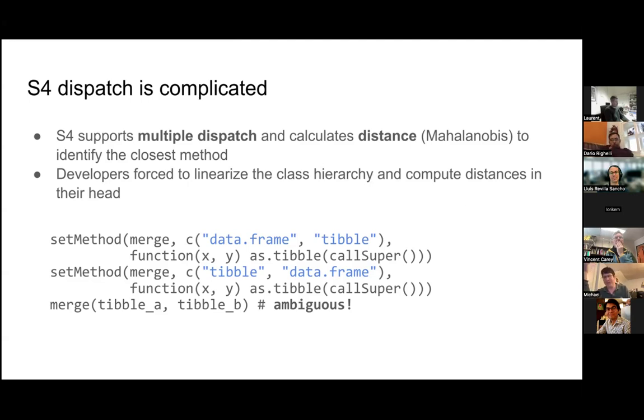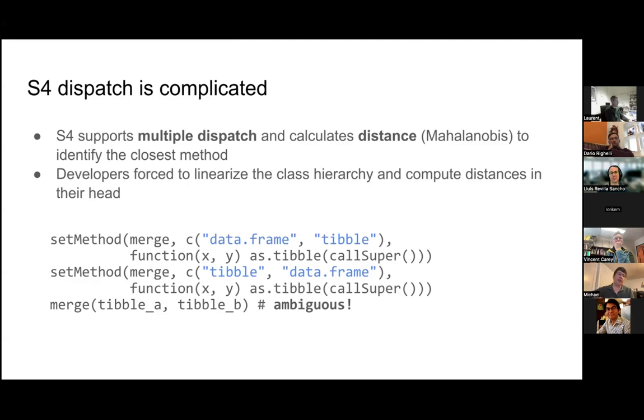And so the user is having to do this math, the developer really. I mean, the developer, but sometimes the user, to figure out what code is actually going to be called here requires doing some math in your head, which has been challenging, at least for me, when trying to work out these ambiguities in dispatch.